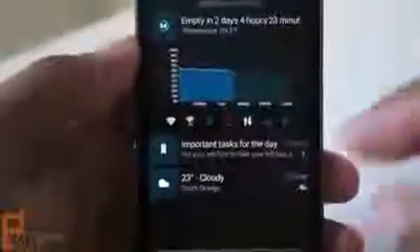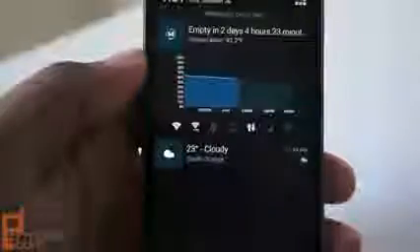The cool thing about this is if you do a notes, a list or something like that, or you have additional notes aside from the title. For instance, right here is a title, important task for the day. And in the notes section, I've made a list of all the things I need to do today. You see, it's a very busy list. And at any time, I can just expand it or collapse it so it's there in case I need a reminder later, or in case I don't want to deal with it right now. But once I complete that and I've done my very busy schedule, I can just swipe it out of the way.